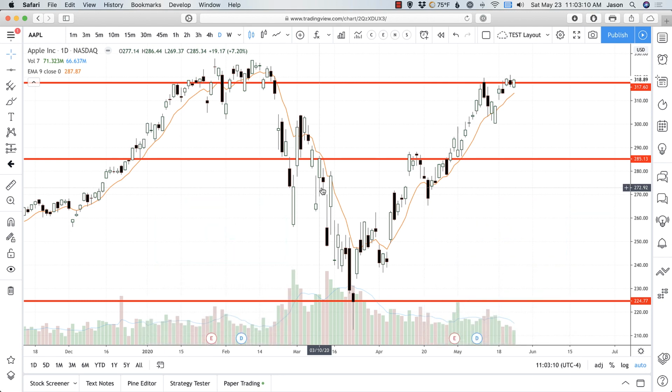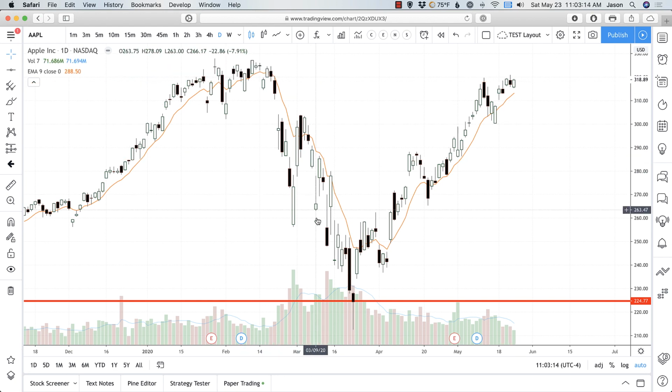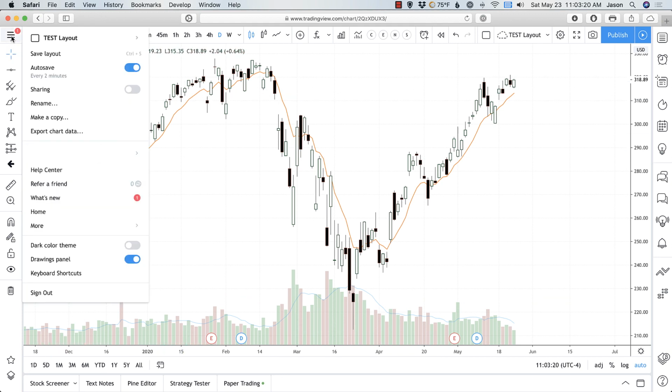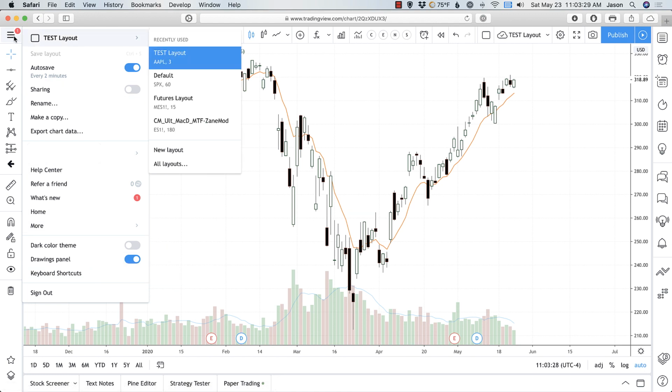Yeah, I love keyboard shortcuts too, Matt. So you can get those and print those up. Let me show you where you can get those. So you don't have to always be looking. You can see what TradingView supports. So if you go up here to the top left, okay, and you click down here, all the way down here at the bottom, okay, it says keyboard shortcut. So again, I don't want to go too fast for folks trying to follow me.